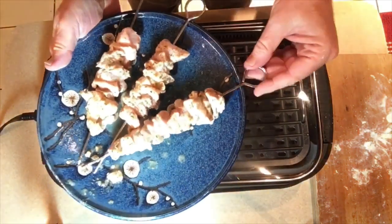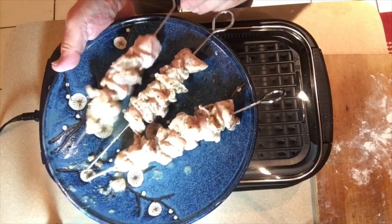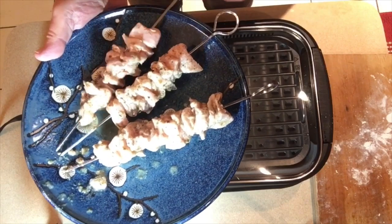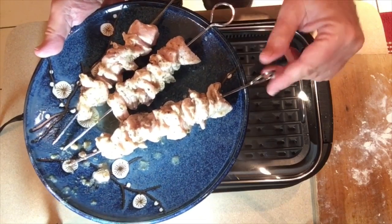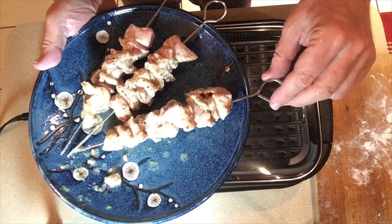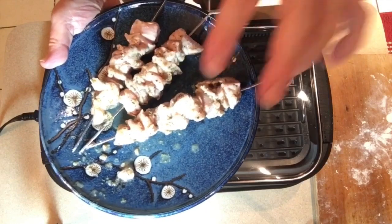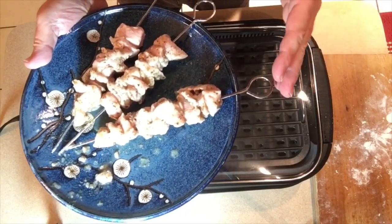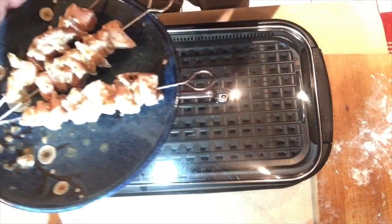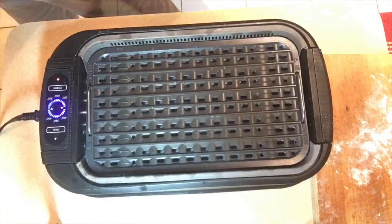I just wanted to show you, I made 3 skewers of the souvlaki. That's from those 2 pieces of meat that I cut up into 1/2 inch to 3/4 inch size cubes. Now you notice here, there's no veggies in between or anything like that that you might find on a kebab. We've just got the meat on the skewers. So let's take the lid off and let's get them cooking.